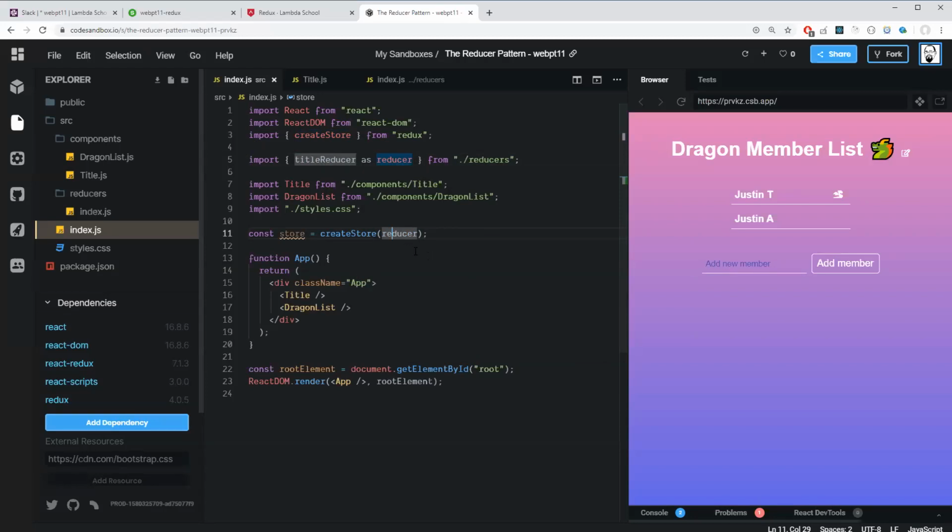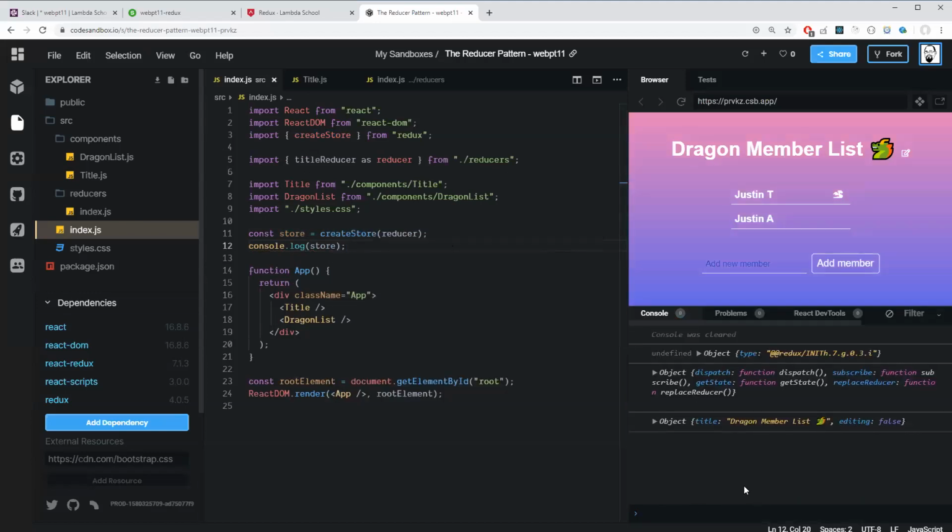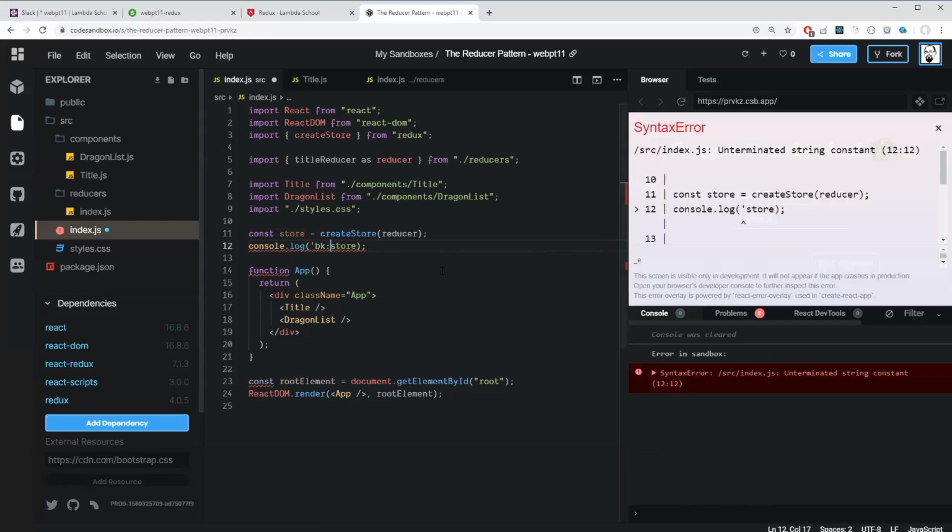All right, next, now we have a store object. In fact, let's just take a look at what that is. I like to do this, console.log in index.js, store. And we can see the store object.